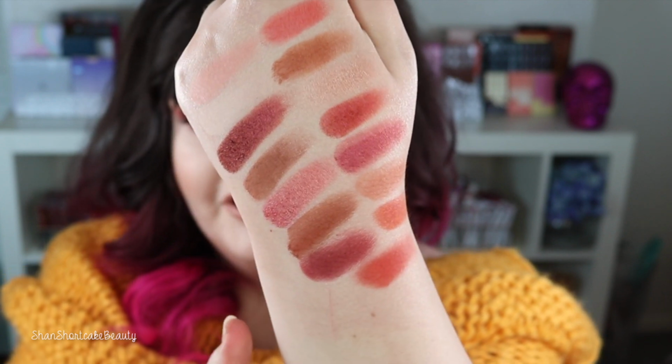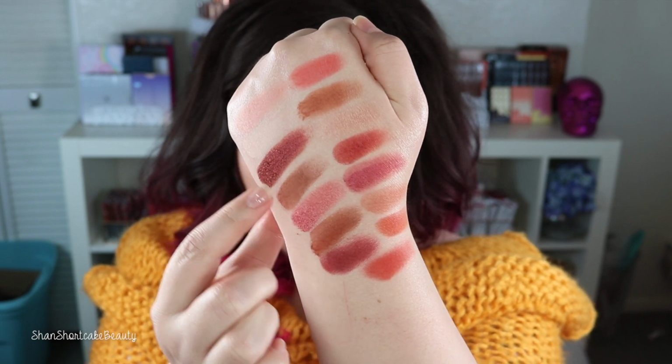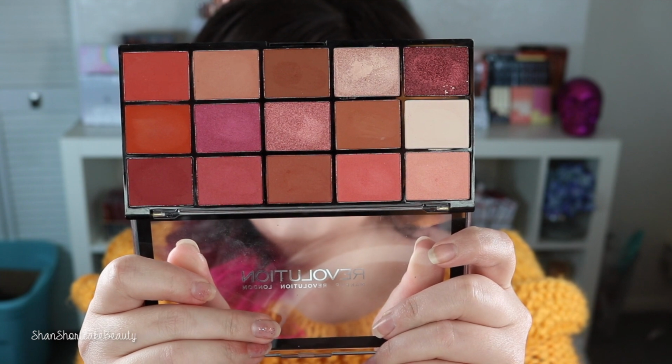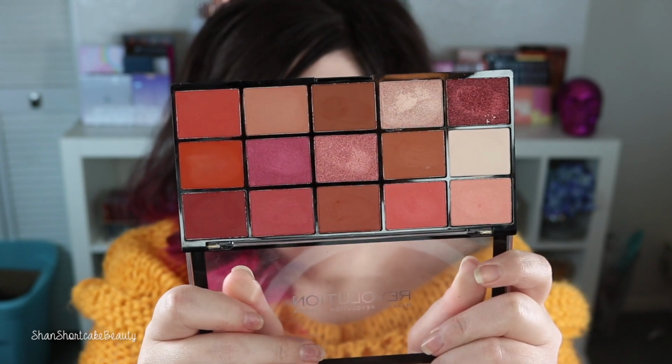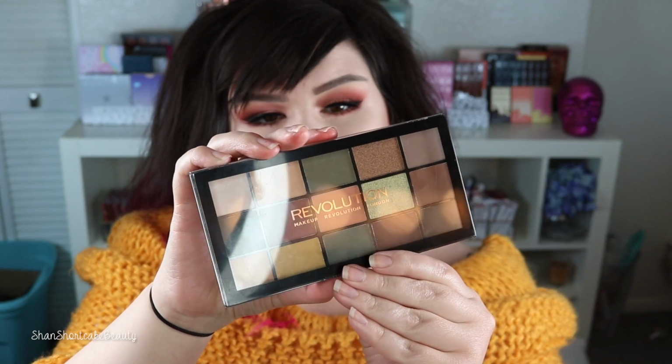Don't mind my cat scratches and cat bite. That one, I can't get over how beautiful that one is. One more time, this is the Reloaded Newtrals 2 palette. Super impressed with these.